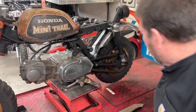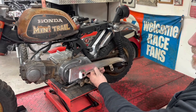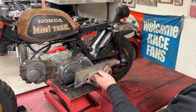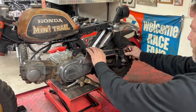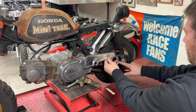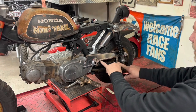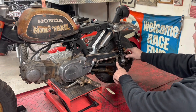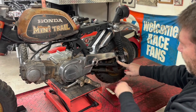All right, in this part of today's video, we're going to tackle a chain guard. This is a chain guard that I pulled off of a CT70 clone frame that I had, and I don't typically use these, so I grabbed it. I'm thinking that maybe we might be able to utilize this back bracket. The chain guard mounts here and here, so maybe we can use this. That gives me about the right length I'm looking for. I might want it a little higher. We might have to tweak this a little bit, but obviously we've got to do something here.